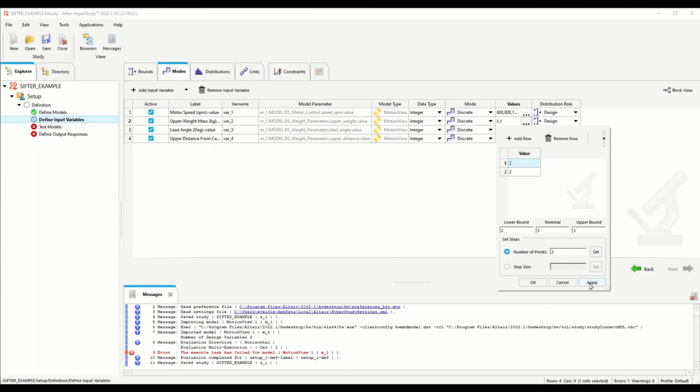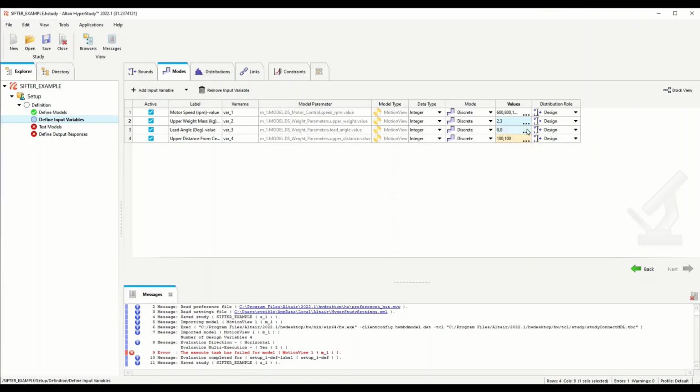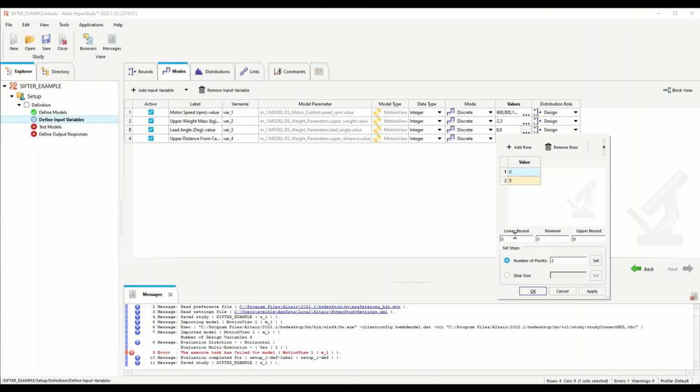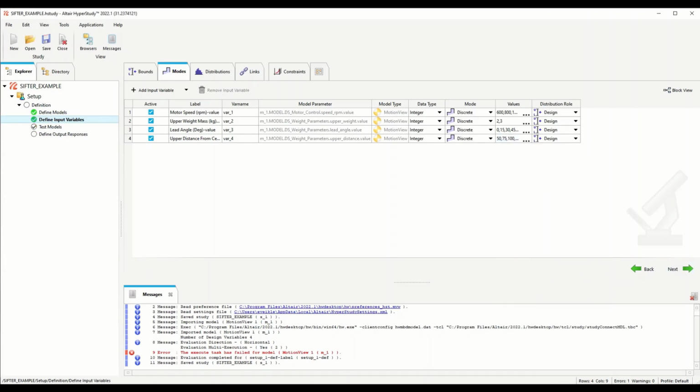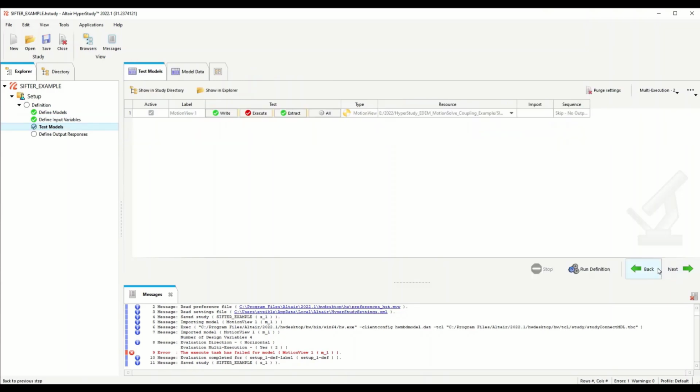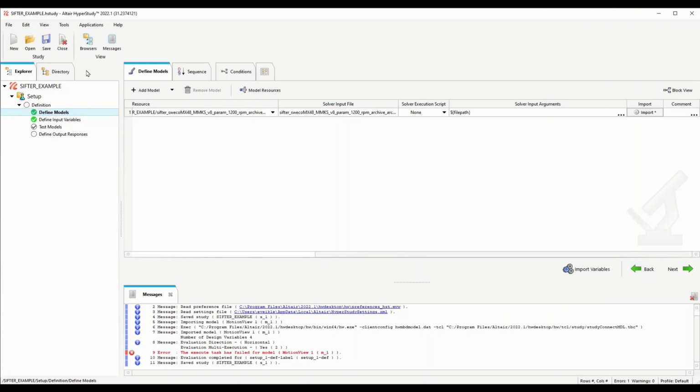There we go, 3. Apply. The lead angle will change from 0 to 60 degrees. We'll go with 5 levels. And upper distance from center will go from 50 to 125 and 4 levels. So the parameters are now set. They're integer, discrete. The ranges were set.